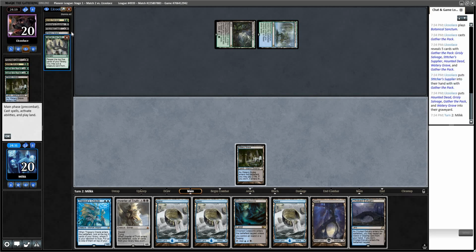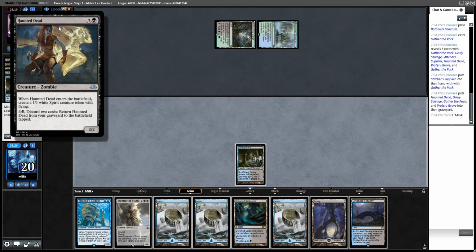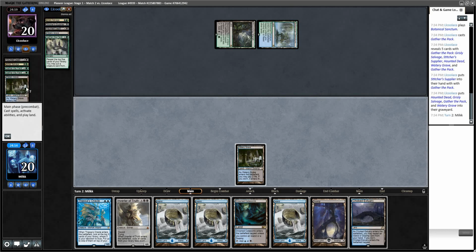Put Stitcher Supplier into his hand. And let me read this card. Haunted Dead. 2 mana, discard 2 cards, return it from your graveyard to the battlefield. When it enters the battlefield, create a 1/1 white spirit token with flying. So we can discard 2 cards and get a 2/2 and a 1/1 flying, which he's probably going to do. And he has a Stitcher Supplier in hand.